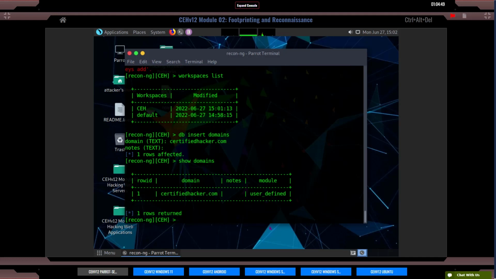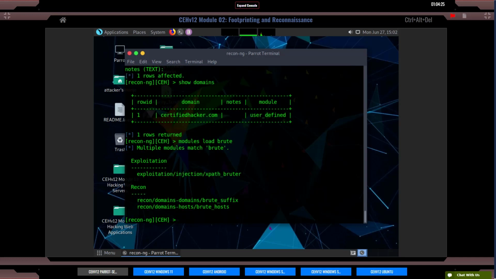All right, now we're going to harvest the host-related information associated with certifiedhacker.com by loading the network reconnaissance modules such as brute hosts, netcraft, and Bing. We're going to type modules load brute, and press enter to list all the modules related to brute forcing.